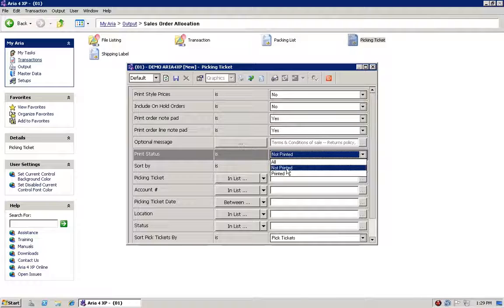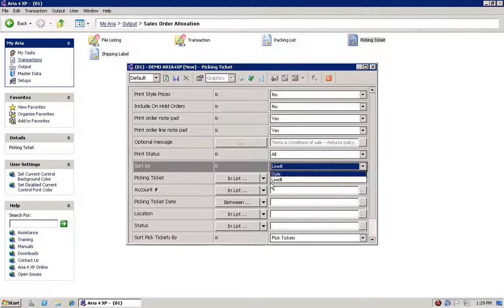Next parameter, whether the pick ticket is printed before or not. So do you like to see all the pick tickets or only the not printed ones? Usually not printed is the preferred option in that case. If you want to reprint any pick ticket, you still can include that status. You can sort the lines of the pick ticket by line number or by style number.